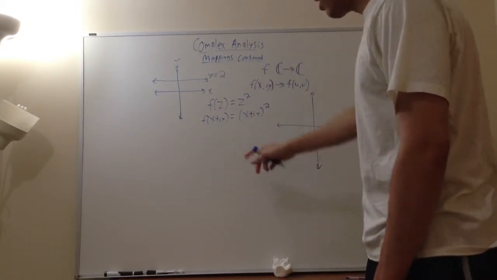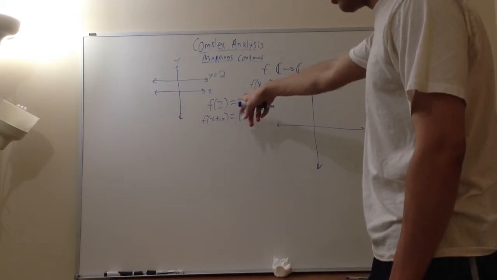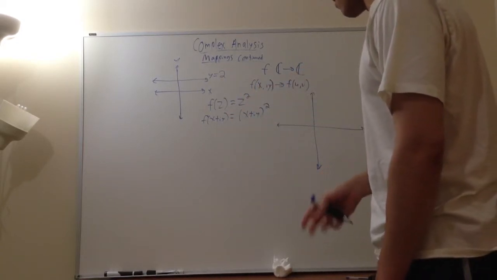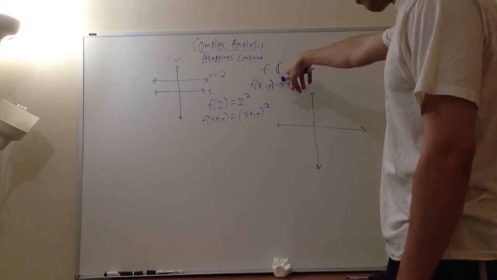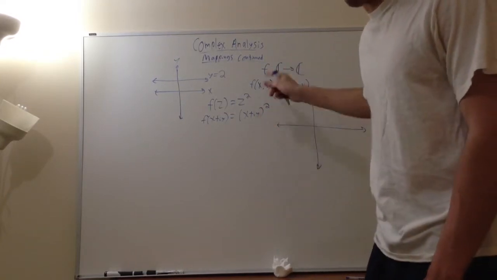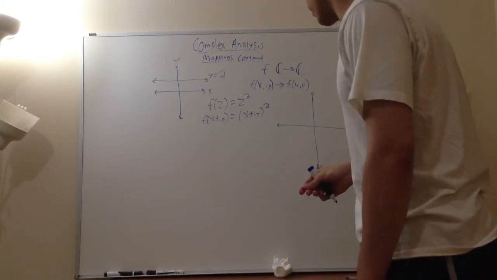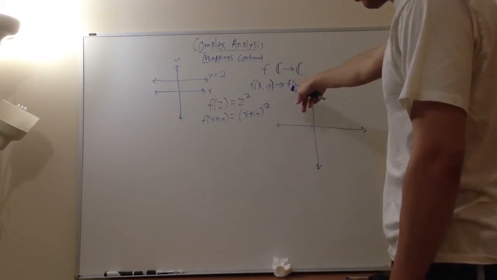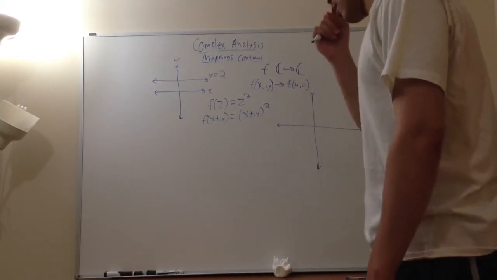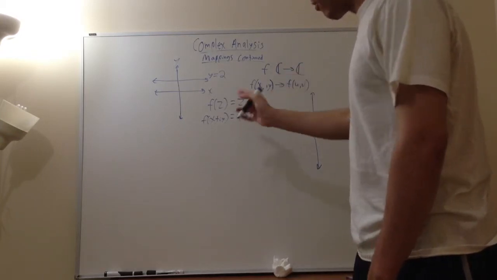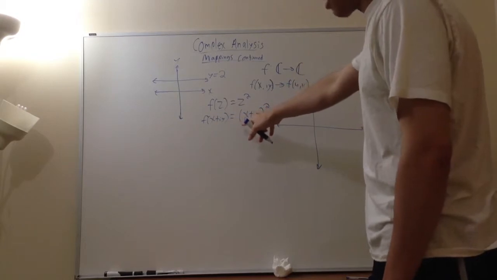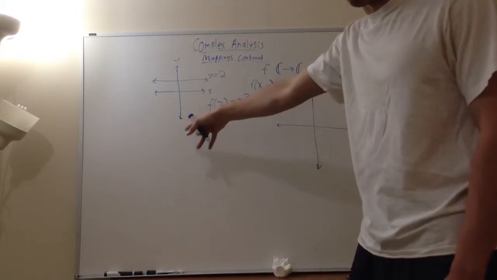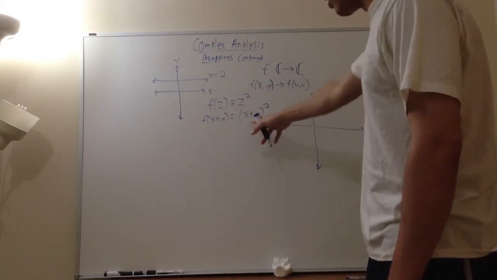So let's suppose we have a function f of z equal to z squared, and remember that the function takes a complex number and maps it to another complex number. We're mapping from C to C, and then of course f of x plus iy maps to f of u, v. And if you remember from my previous videos, anytime you see z, you can always write it as x plus iy. I've said this many times, it's one of the golden rules of complex analysis. So let's just get right into it.